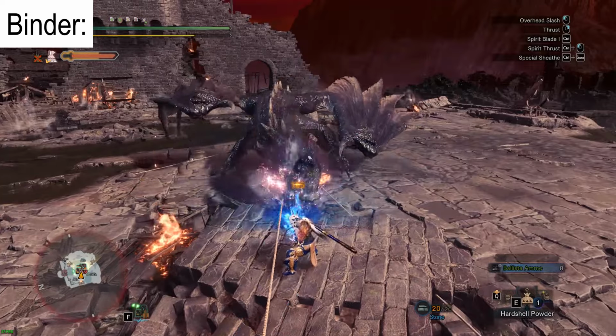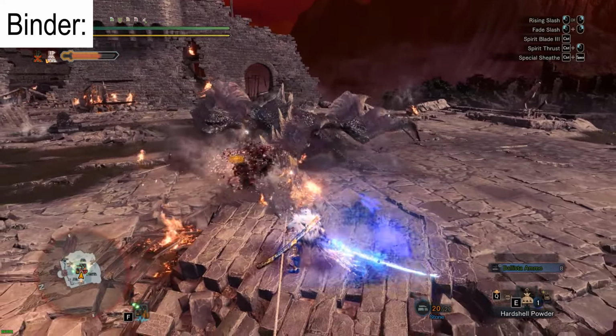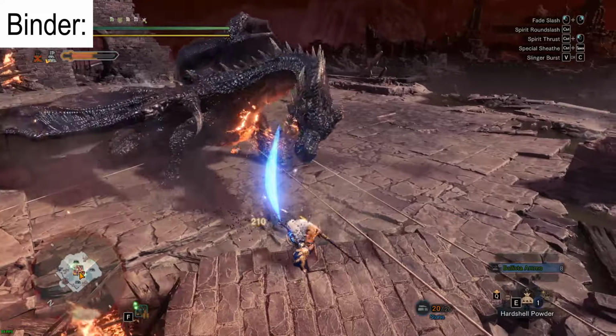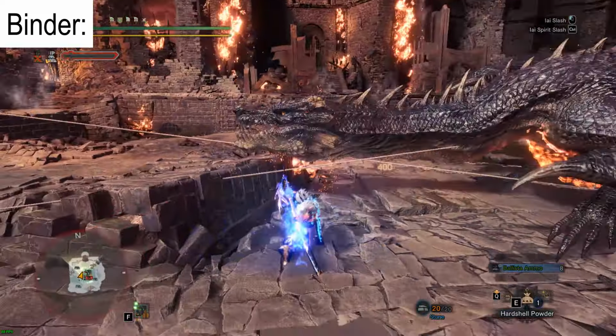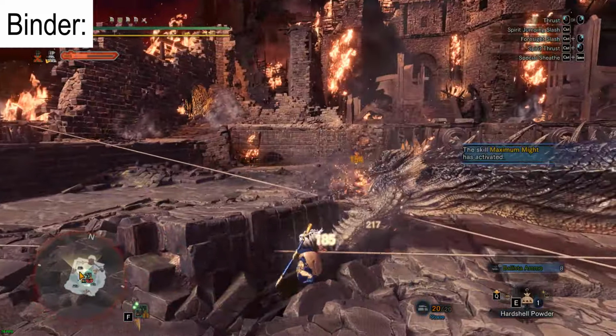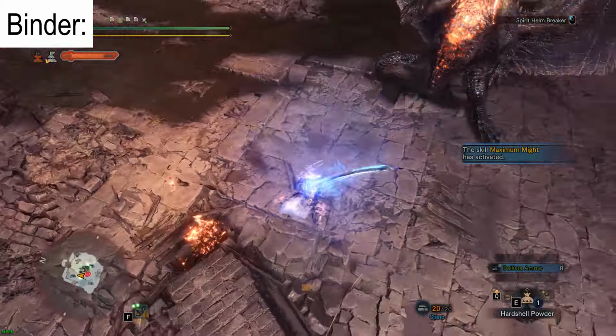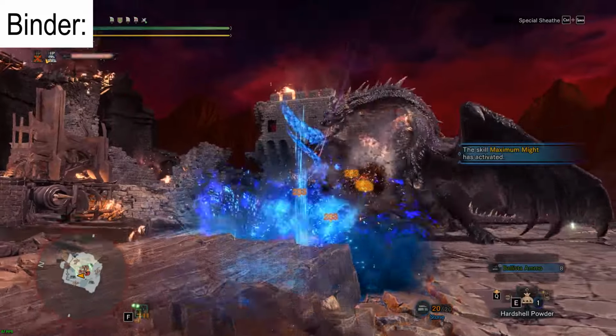You watch the pattern of the way his head moves here. Kind of stays on the left. And then when he yanks it back like that, it's pretty easy to miss, especially if you try to round slash. But as soon as he yanks, that's when you can input Helmbreaker, come back down, his head that way.